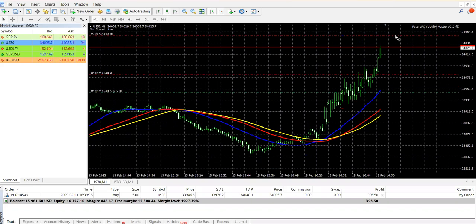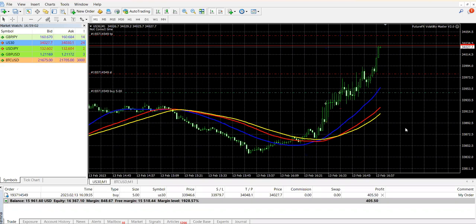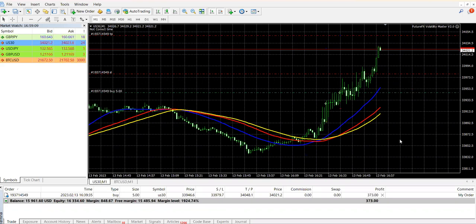So we're pushing through. We're getting close to that take profit now. Where's our stop loss at? 165. So the very worst we can do tonight is a 1% profit.